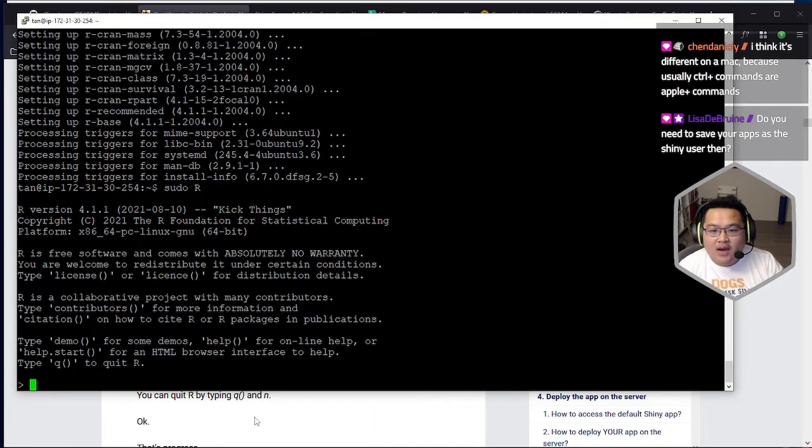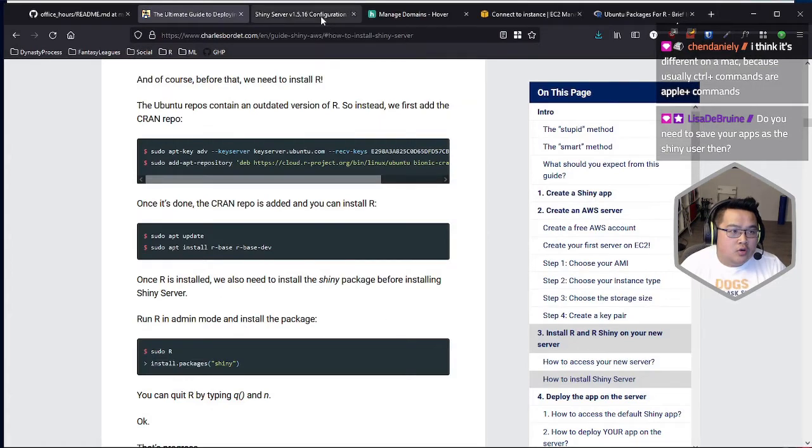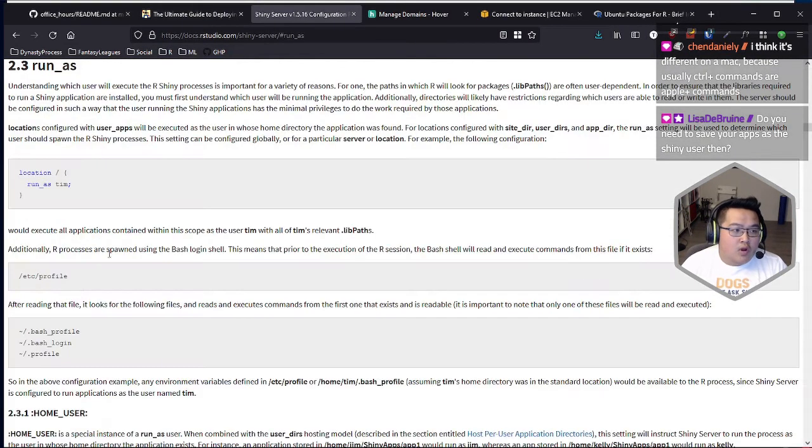Do you need to save your apps as the Shiny user then? You can actually serve your apps from not the Shiny user, and you can configure this. The run_as command of the Shiny config will get there. Most of the time you won't touch this, but you can choose to run it as you. By default, it runs as Shiny.